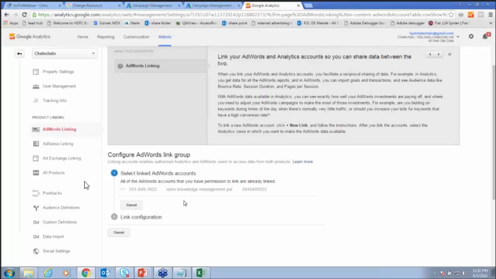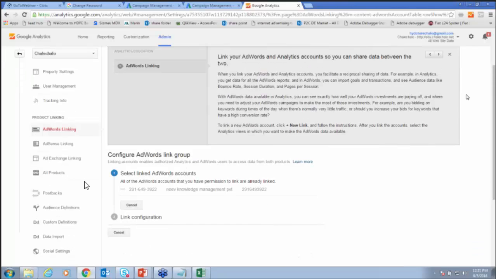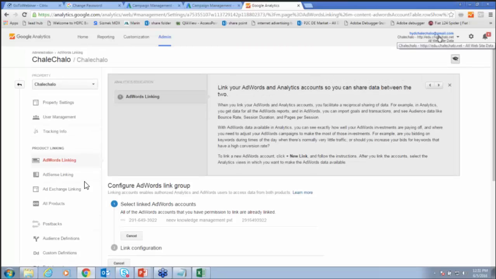Another way is, if you have different accounts, like now this Chale Chalo account of AdWords will be linked with Chale Chalo of Google Analytics. The same accounts would be linked. But what if you want to link different accounts?